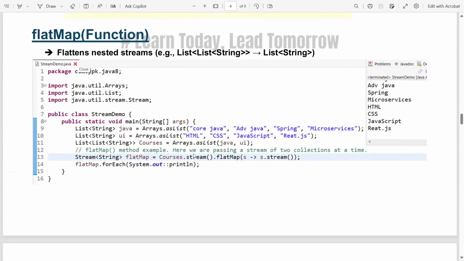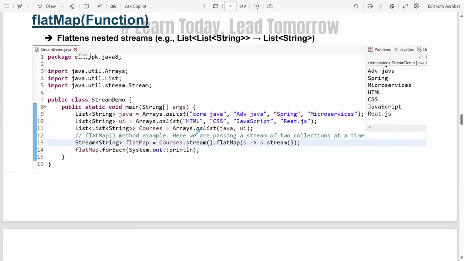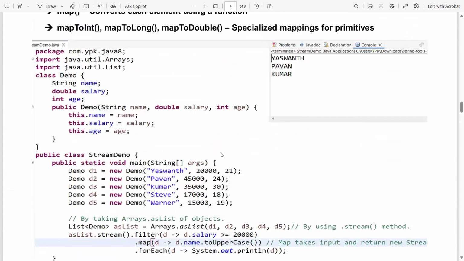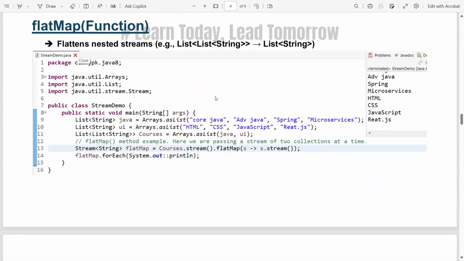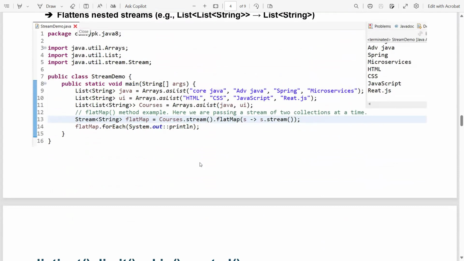If you want to traverse those course list data by using map, it will generate list by list. To avoid that, we are using flatMap here. It will traverse elements one by one. For that condition only, we are using flatMap.